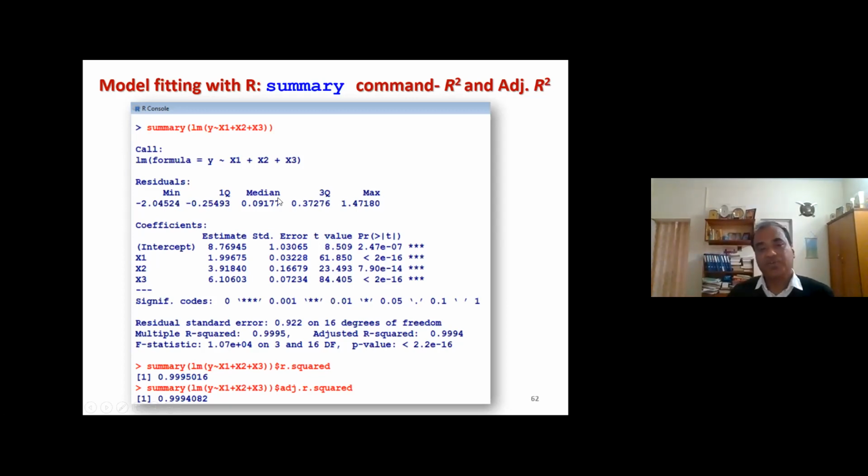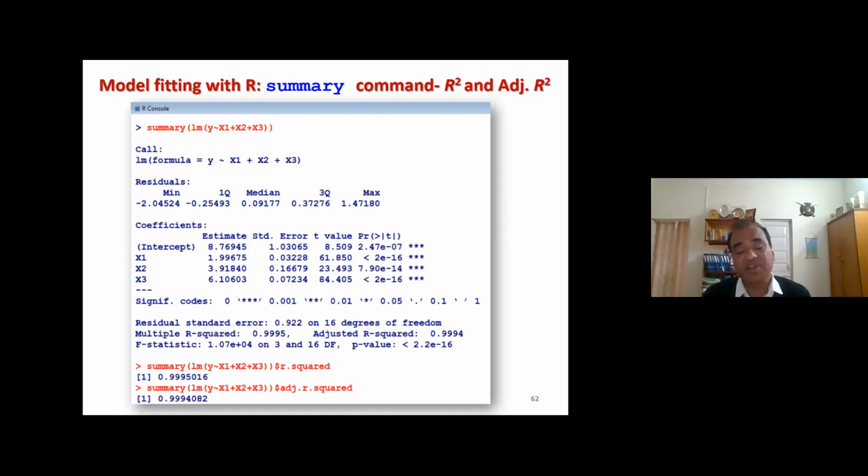Now, what is this trying to do? It is trying to compute all the residuals. For example, in this case, we have 20 observations, so we have 20 residuals, and it is trying to find out the minimum value of those residuals, maximum value, first quartile, third quartile, and median, that is the second quartile of those values. So from this, you can have an idea of how the spread of these random errors is, because random errors are across the line and lower side of the line, and they are random. So this will give you a close idea.